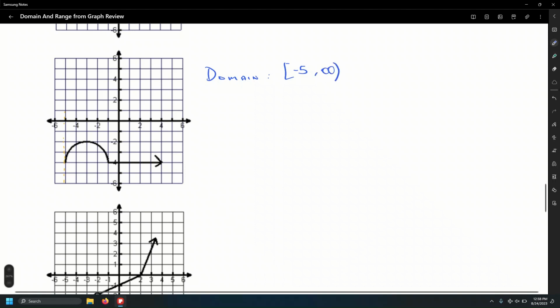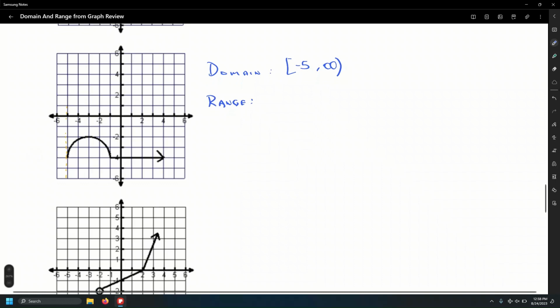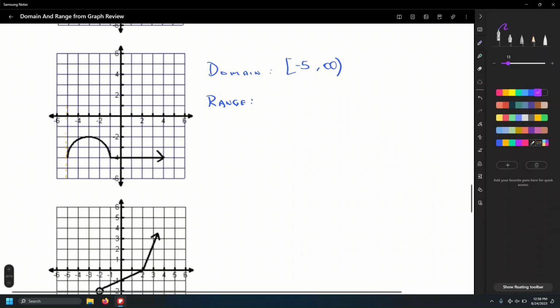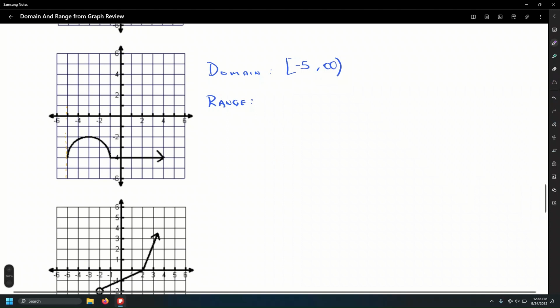All right? And let me write the range, and then we will take care of the set builder notation. We're going to work on that one later. Now, again, to find the range of a function from the graph, recall that we scan the graph from bottom to top. That is, we go from the smallest value all the way to the largest value of y. And again, if it works for you, use the window that gives you those limits.